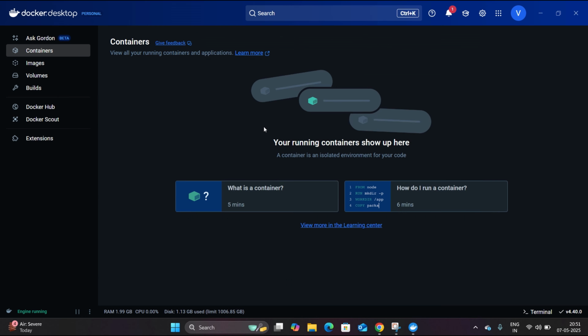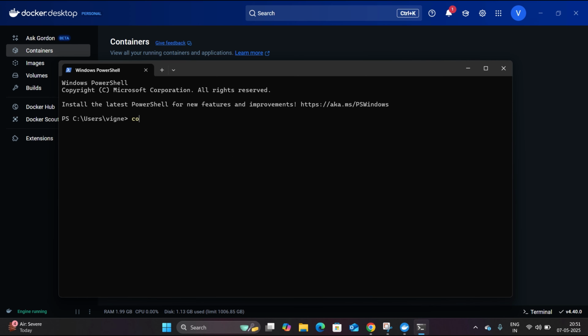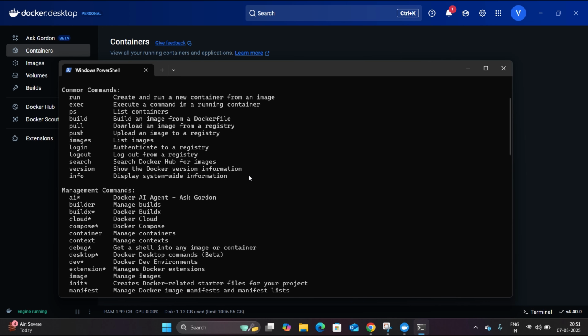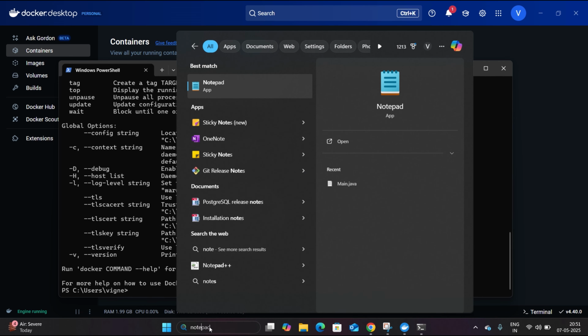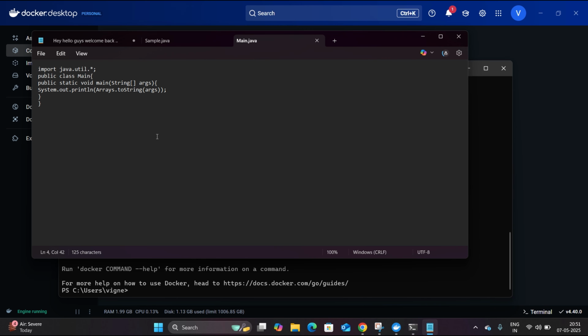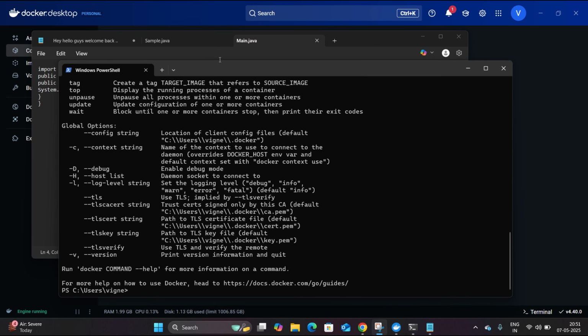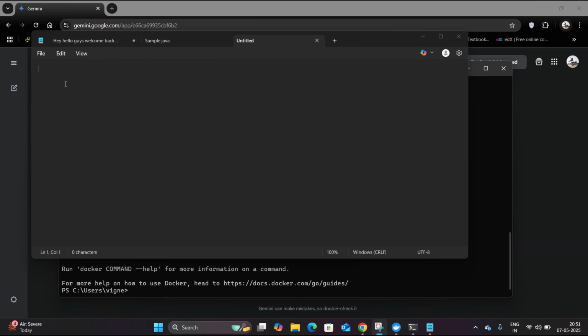What we should do next is create a Dockerfile and start exploring what is there with Docker. Now you can see, when I put something in the command prompt, what all the commands are that are available for Docker. And let's open a notepad and start creating a Dockerfile, which will continue in the next episode.